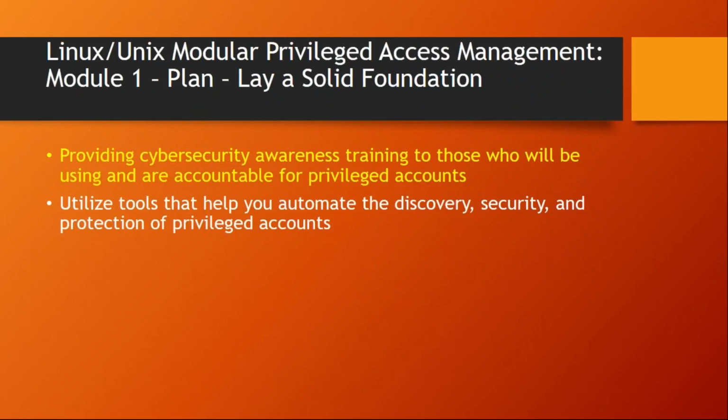Now, I told you that 80% of the things we have come from mistakes and compromise. So one of the things I think you should do as part of Module 1 or planning is to make sure that you provide security awareness training to those who are going to be using and are accountable for privileged accounts. I know that we do cybersecurity awareness training for everybody in our organization. Most of you probably do it on a yearly basis, but you have to make sure that there's specific training for your IT folks, especially the ones who are going to use your privileged accounts. It should emphasize the critical importance of those privileged accounts and the security around them, and include your IT security policies and things like that.